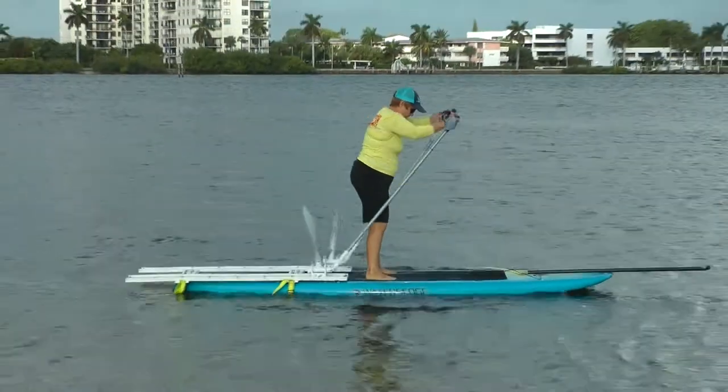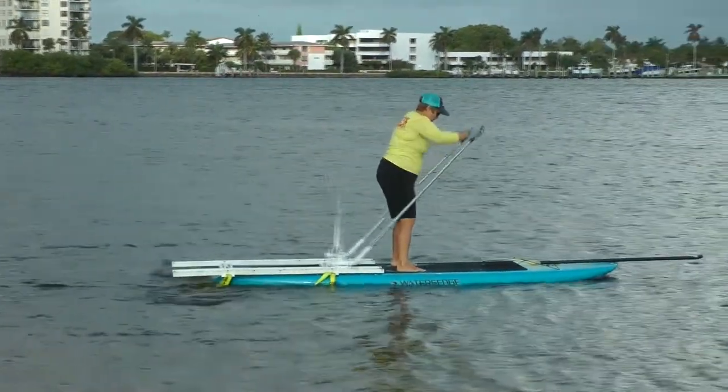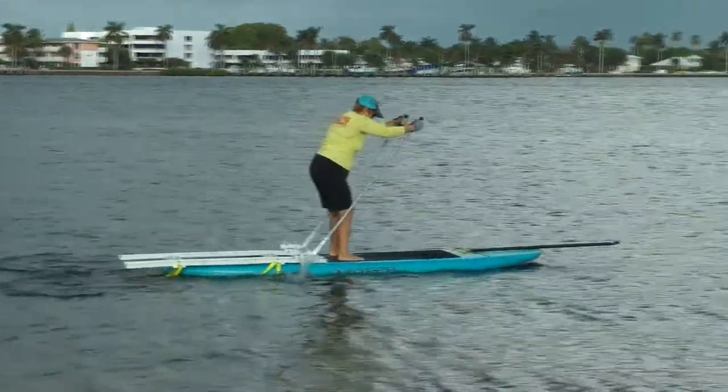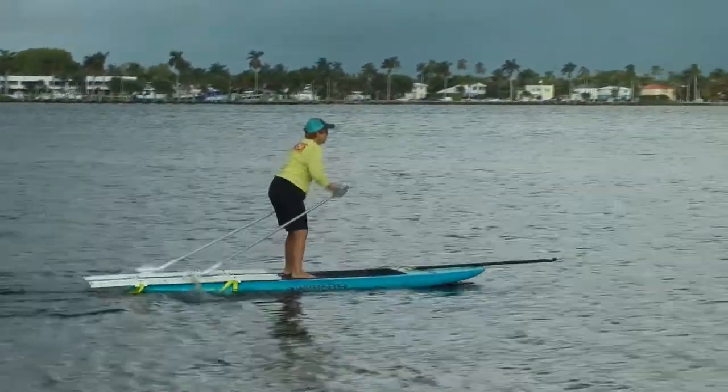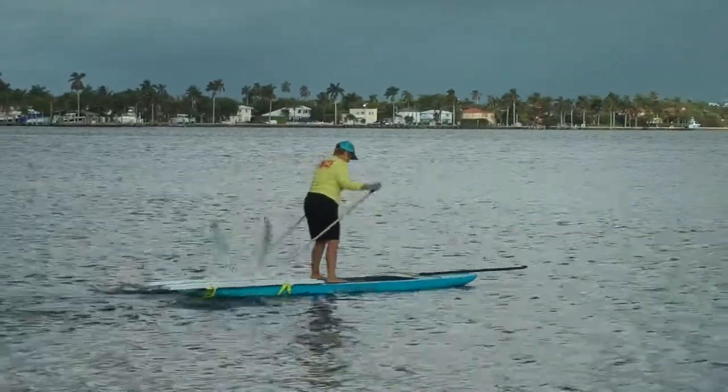I recontacted Vivian and we went back to the waterway to test it out. The design worked perfect. Holy cow. Holy cow, she is moving.